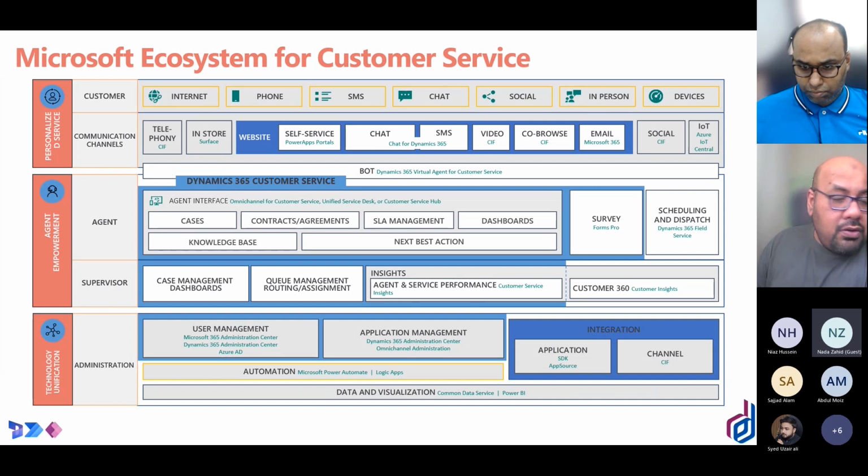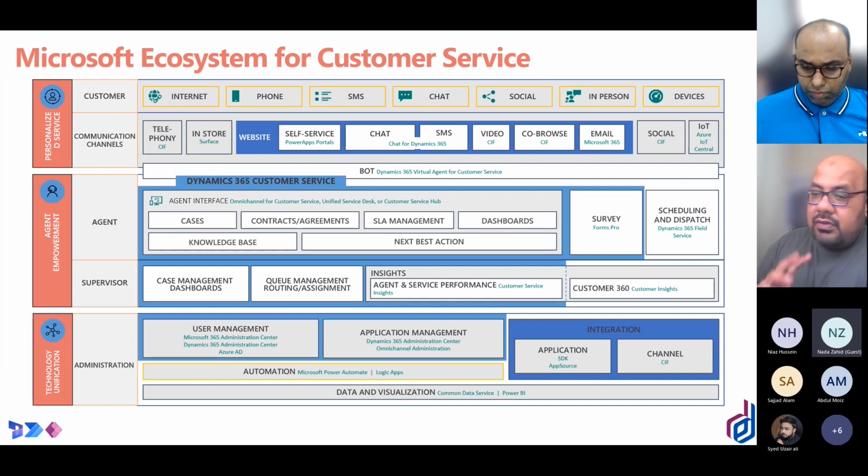Then if we talk about automation, we have Power Automate as well as Logic Apps, where you can automate business processes within the system and outside the system. Within the system, Power Automate is applicable. Similarly, you have processes which are inbuilt in the system. You can take the help of system-defined workflows, or Power Automate, or Logic Apps if it is outside the system, which comes under Azure. Then there is the integration that you can define, either application-to-application integration or any channel integration.